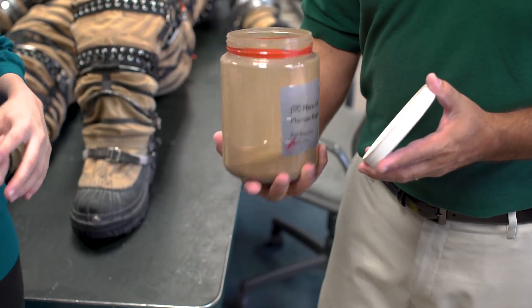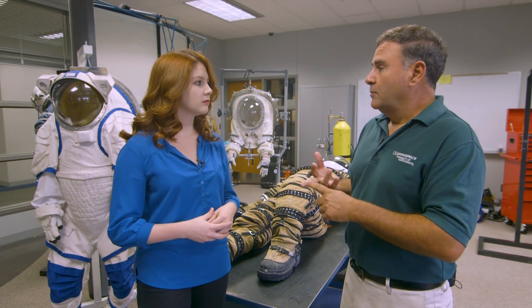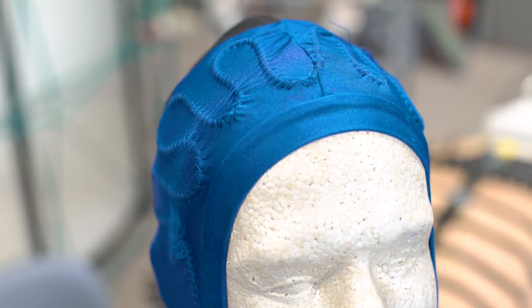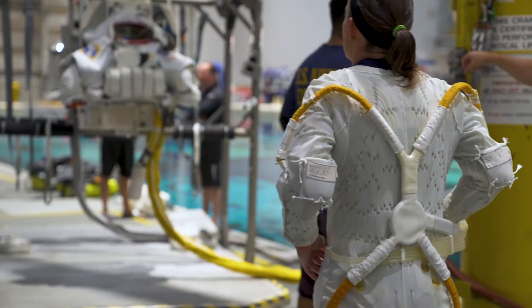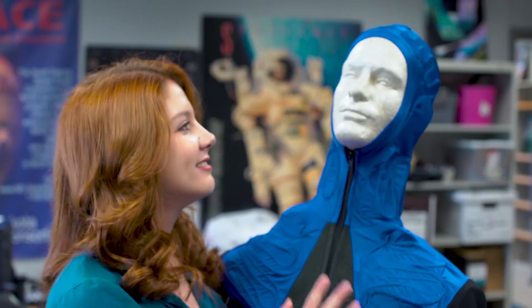For example, we use a Mars simulant that simulates the characteristics of Mars soil because we don't have any Mars soil yet here on Earth. Basically it's dust, gravity, atmospheric composition. Mars may be cold, but it can definitely get hot inside a confined suit. In order to control temperature, astronauts use a full-body liquid cooling garment. This garment contains tubing that circulates cold water, removing heat from the skin — something astronauts already use when they do their spacewalks. It's slightly uncomfortable, but will prevent you from overheating.